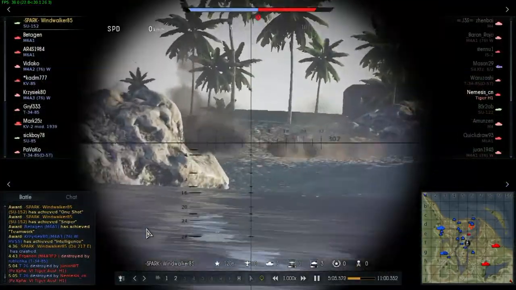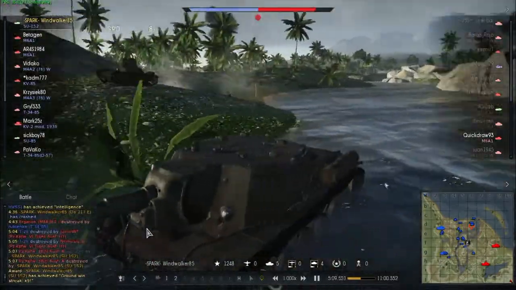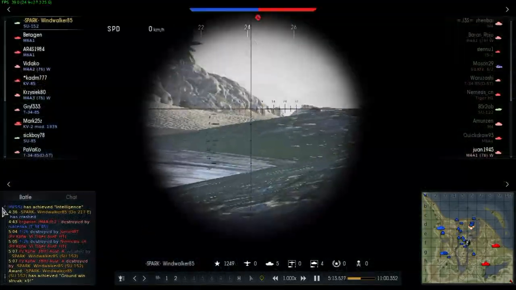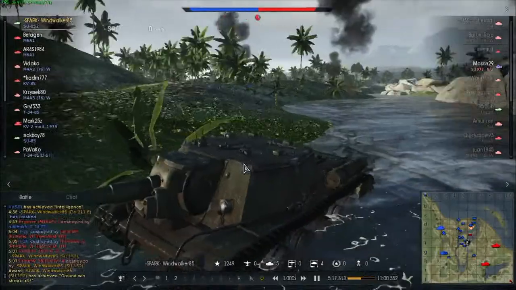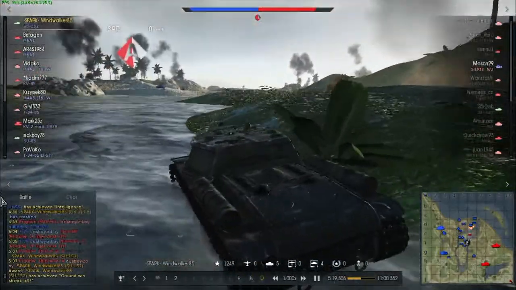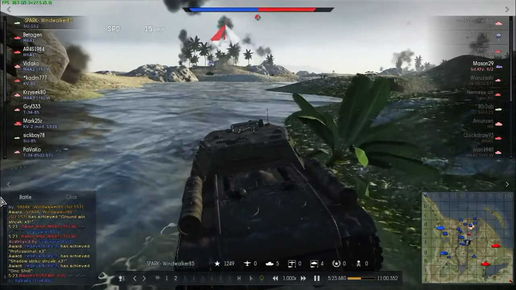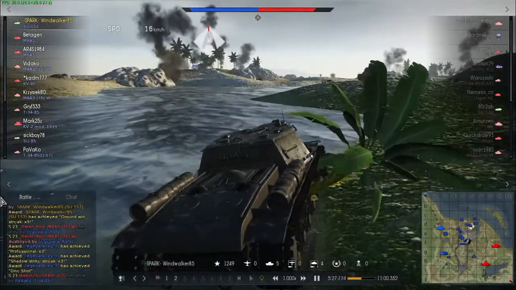Like I said, this is not the tank for rushing. You need to pick a good spot and wait for the enemy to come to you. This is another AI. Kill number 9. Now, this one I had a perfect shot on him, but reload speed sucks, so I had to wait. Someone popped him anyway.